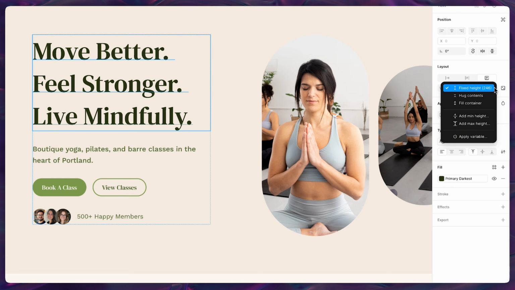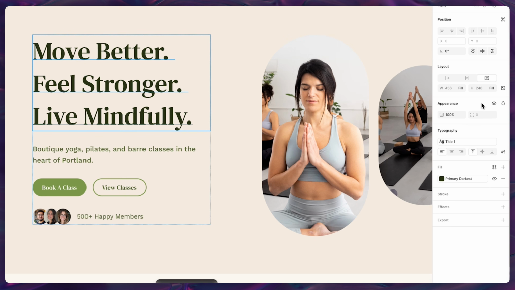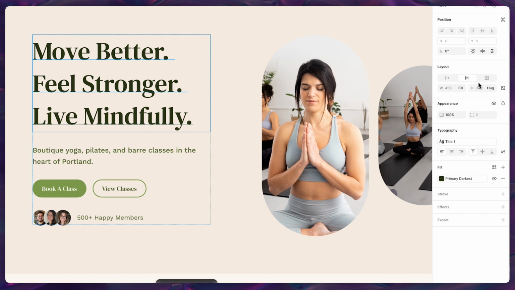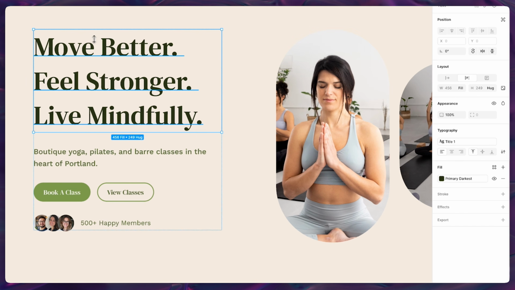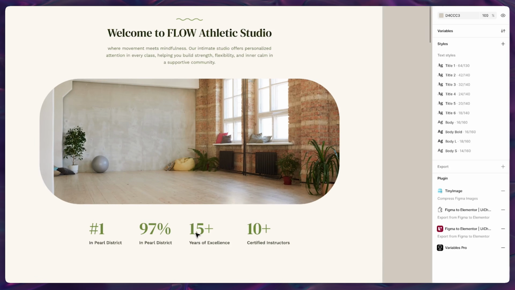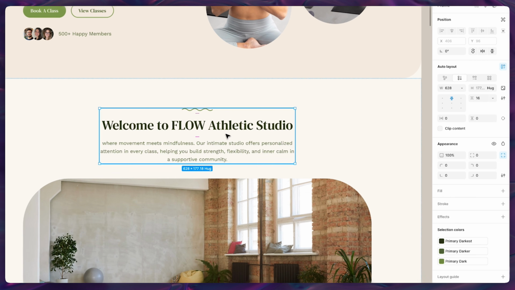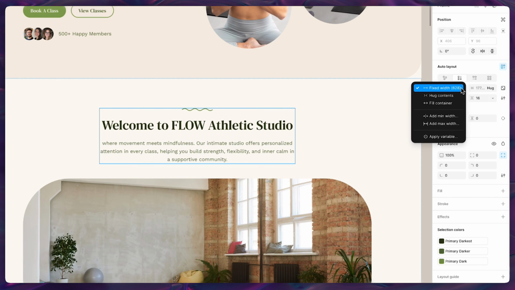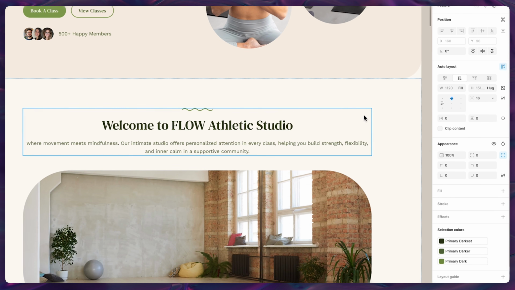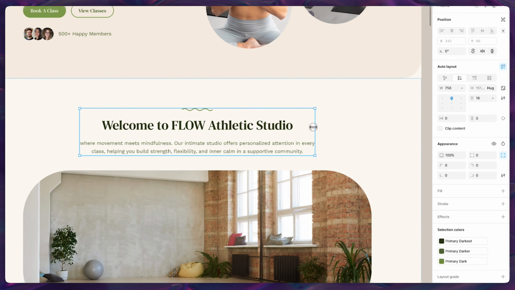And for the height, we're not going to put it on fill the container. We're going to put it on hug the content, because vertically we don't want it to take up more space than needed. So this is true everywhere unless you want a smaller width. So in this example, I don't want the width to fill the whole container because then this box would be too wide. So in this case, it is okay to put it like this so that UiChemy just puts it on 740 in this example.